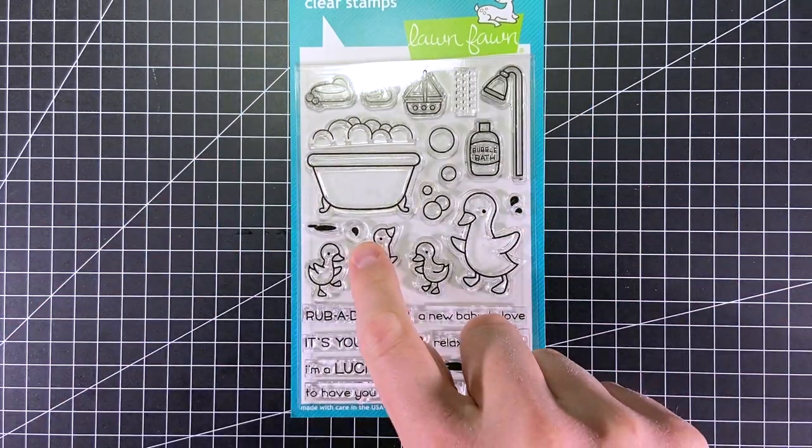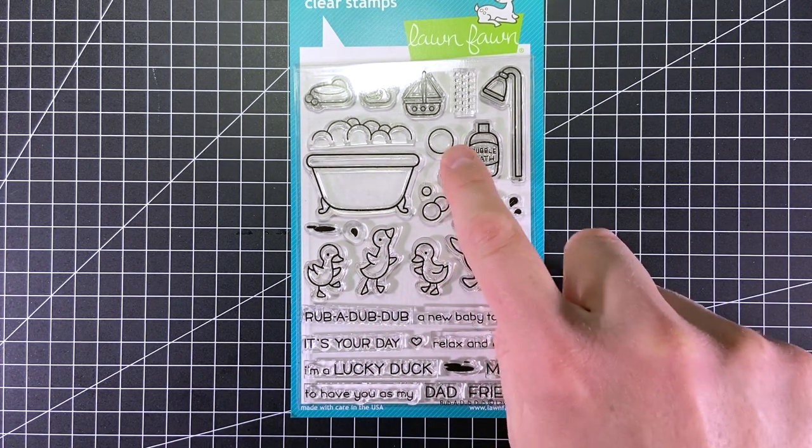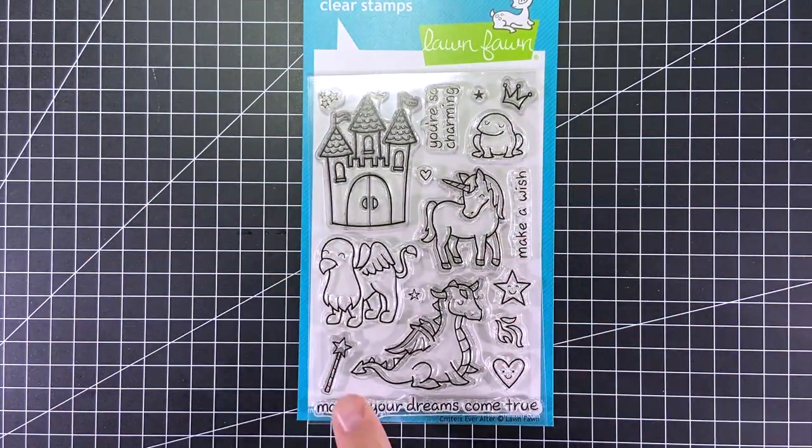I stamped most of the images with Lawn Fawn Jet Black ink using my Misty. This allows me to stamp multiple times if needed to get a crisp impression. I stamped the potion and the bubbles for the cauldron with Memento College Ivy, and the mushroom with Memento Rosebud. These are alcohol marker safe inks so you can color in the images.